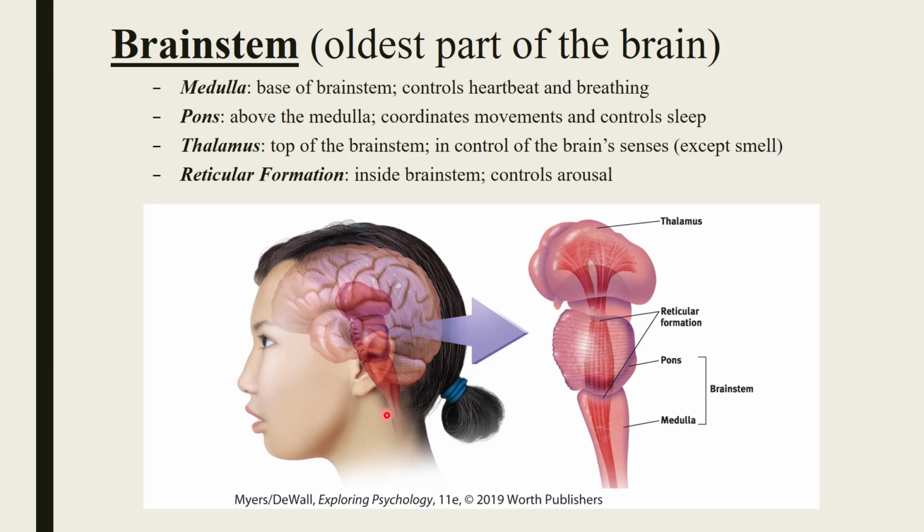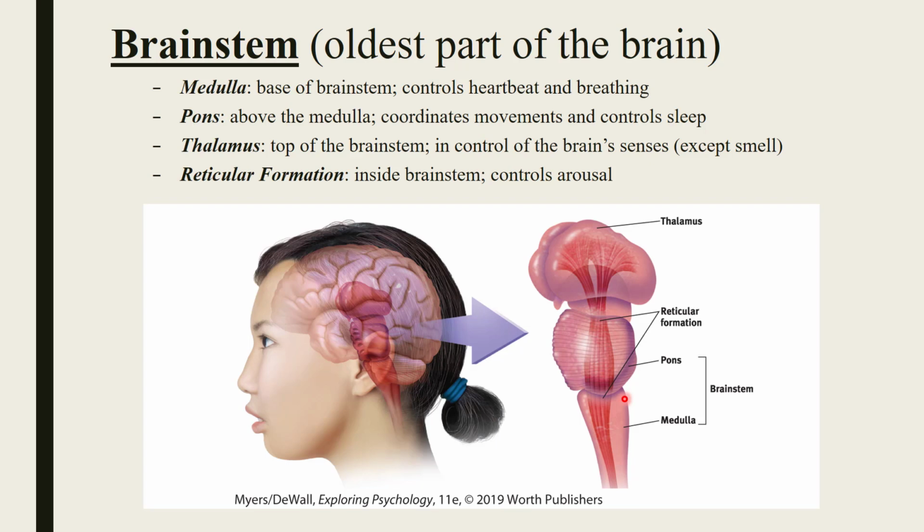So as we start looking at the structures in the brainstem, there are several that we are going to talk about. Let's start from the spinal cord up. So the first brain structure that we will mention is this part here, and it is called the medulla. This is in charge of things that are very essential for your just being alive. In other words, these are some of those autonomic things that we talked about in the last lecture. In other words, it's controlling your heartbeat and your breathing.